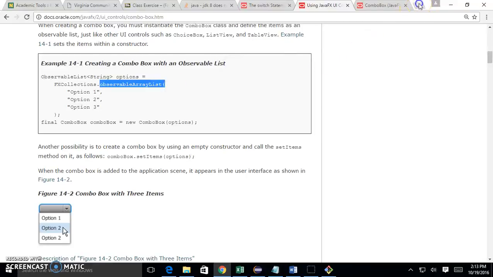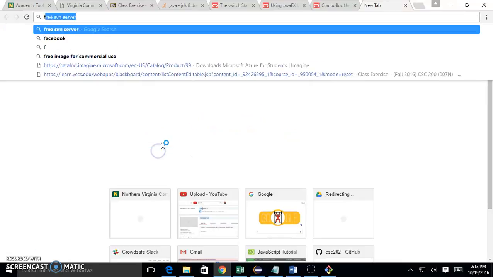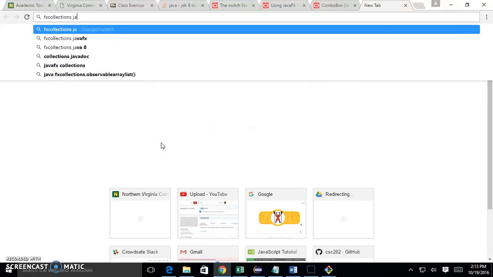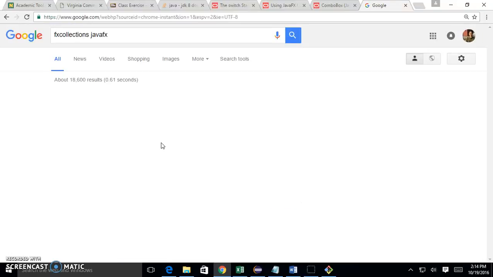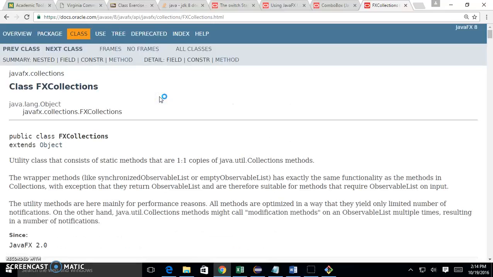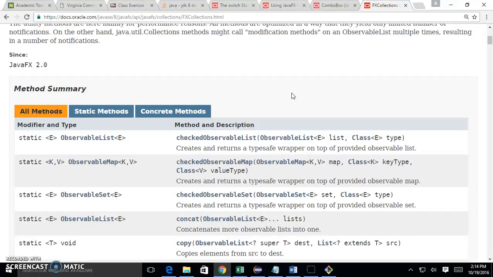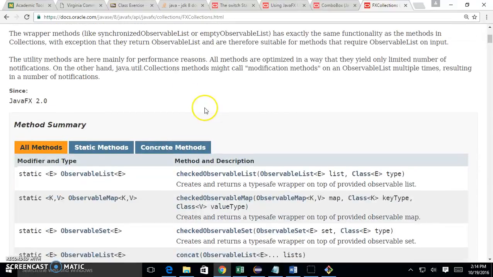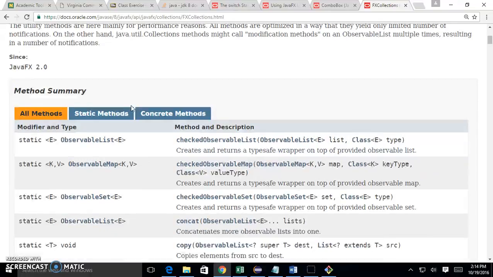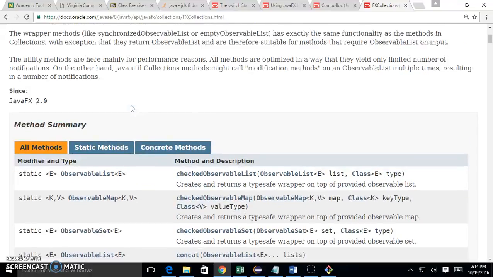So let's check the JavaFX documentation for FXCollections. That's a class. Remember, we're trying to get the ObservableList back by initializing all the string values. It says it's a wrapper method that returns an ObservableList, that's what we want.